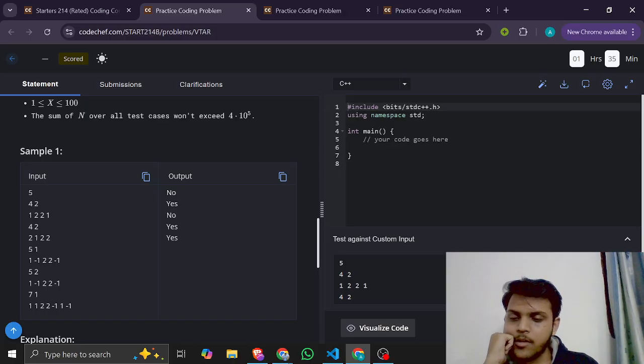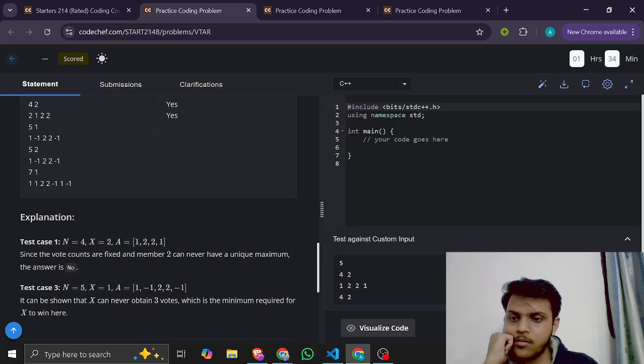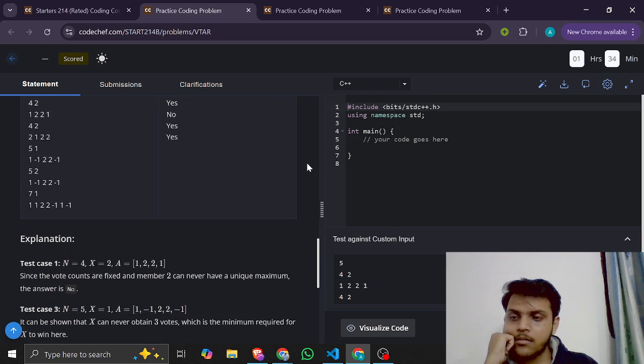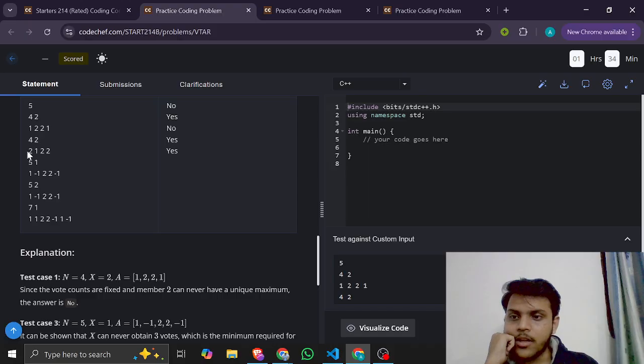So can I say 2, 2, 1? No. Since the vote counts are fixed, 2 can never have a unique maximum, right? Correct, there's no -1. Here already it's the majority of 2. This cannot happen, 2 will get the majority votes.